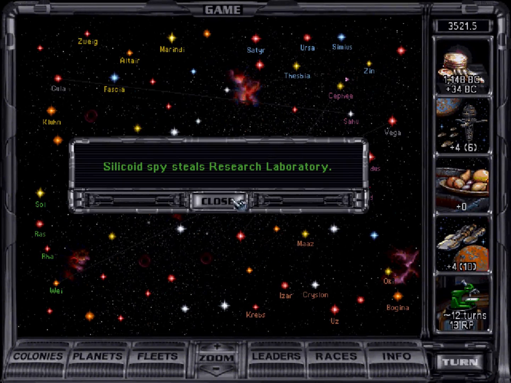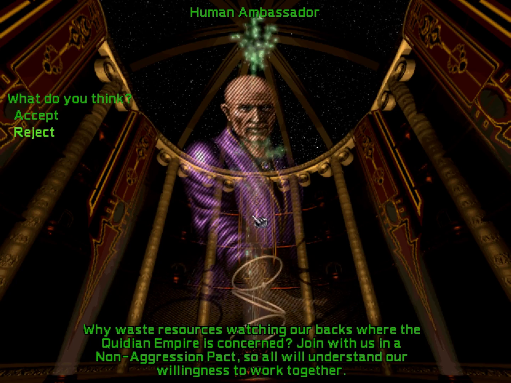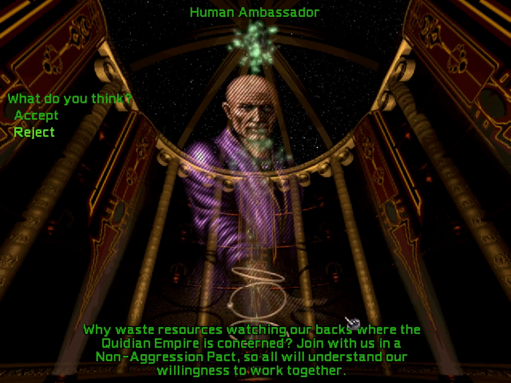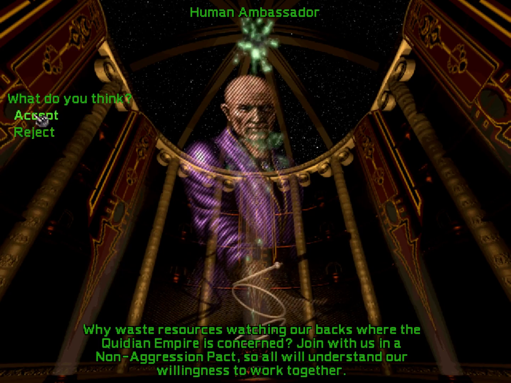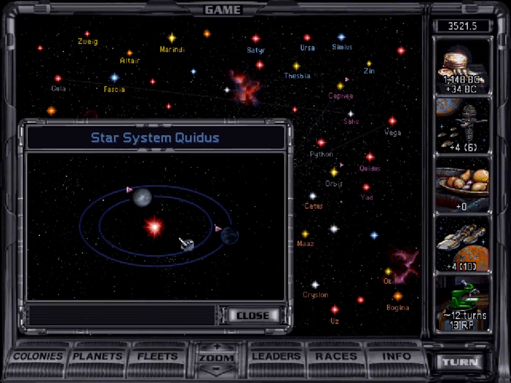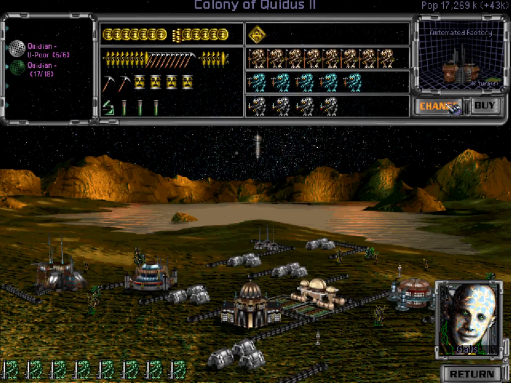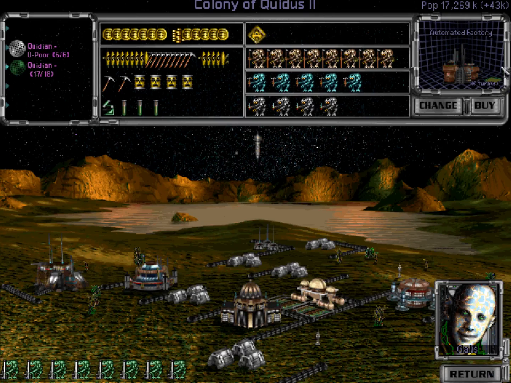There we go. Oh my goodness, Silicoid steals Research Lab. Sorry, dude. Why waste resources watching our backs when the Quiddian Empire is concerned? Join us with a non-aggression pact. Okay, yes, with pleasure. Okay, let's see here. Let's come up here into Quiddus Prime. Come in here, and we're gonna make some spies after we're done with this guy.